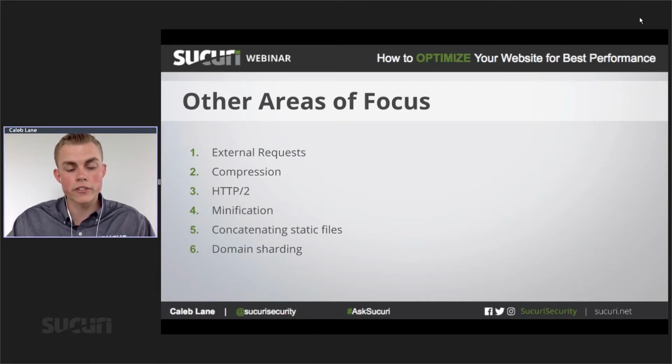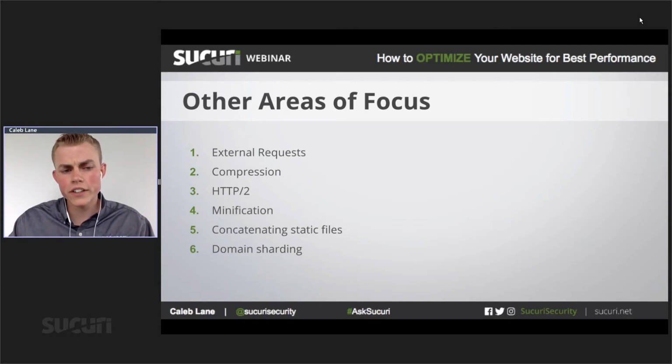The next part here being minification. If you aren't familiar with what minification is, it simply removes the white spaces and unnecessary characters and other things from typically your CSS and JavaScript. If you're using gzip compression already, the amount of benefit that minification will have is generally smaller, but if you have the opportunity to implement it, it's definitely something you can do, but I wouldn't go out of your way to implement it if you're already using gzip compression. But it can have a little bit more of a benefit with decreasing that page load size.